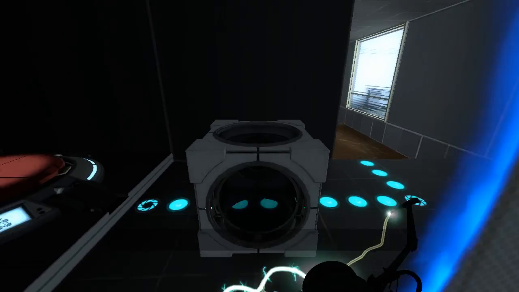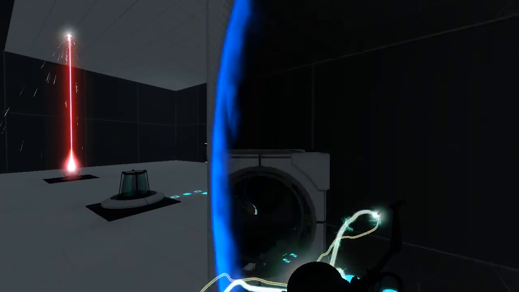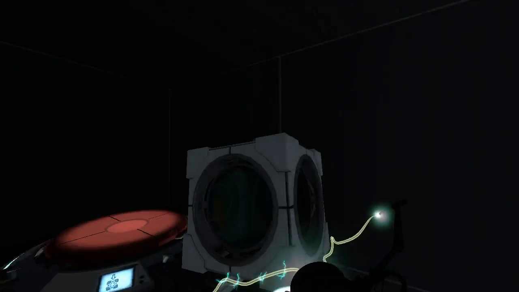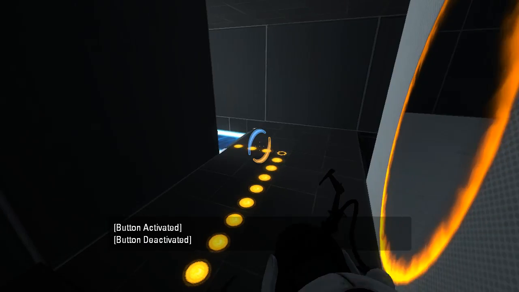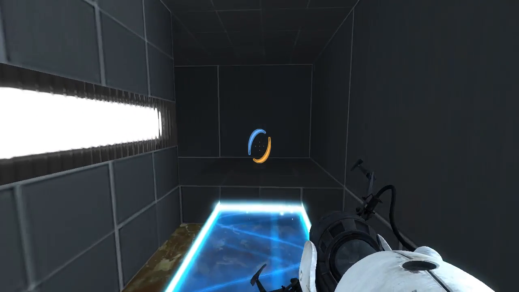Something about that looked weird to me. I don't know what it was, but somehow I did something that looked weird. Why does the game always lag when light bridges turn on? That's weird.